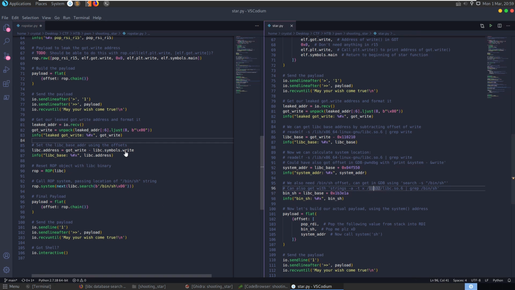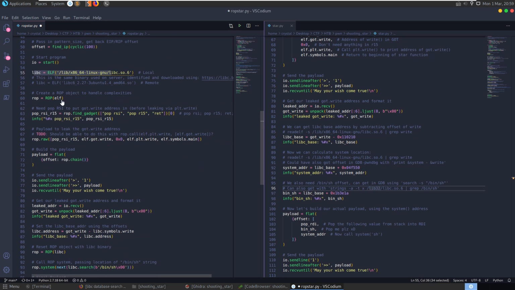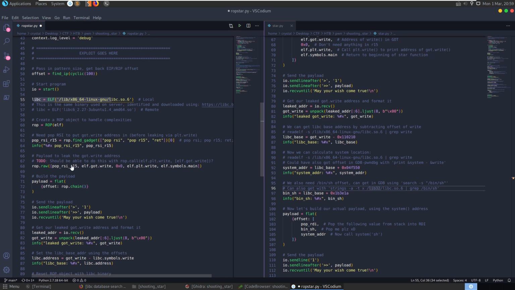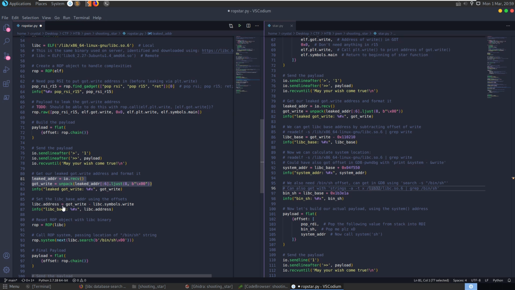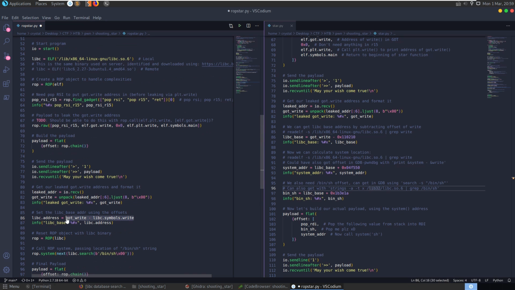What we can do now, because we've loaded our libc library here as an ELF, is this: we have all the functions and things like that, but we don't know where the actual base address is. But once we've leaked it, right here, we've got the leaked address, we can just set the base address of this ELF file, the libc, to equal this leaked address. So we subtract the write address from the got.write address, just as we've done right here, and that gets us the base. But once we've got the base, we're actually assigning it to this ELF file, to our libc ELF.